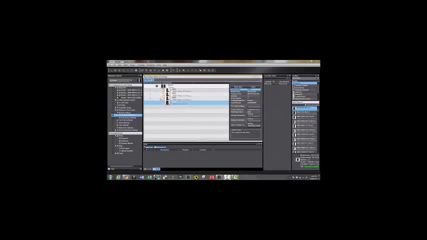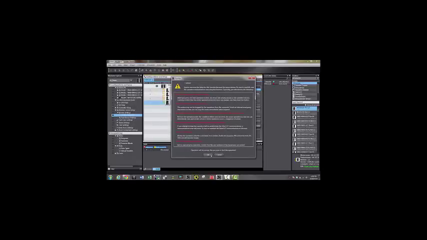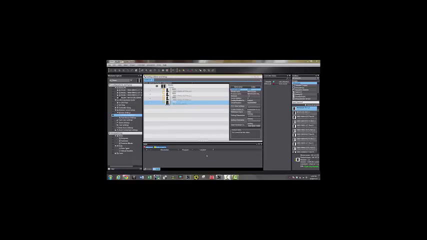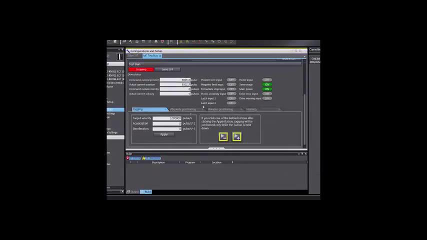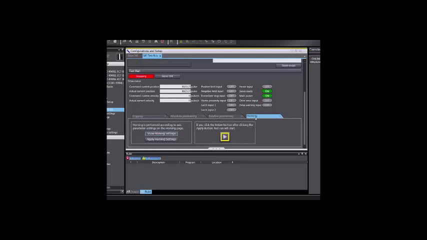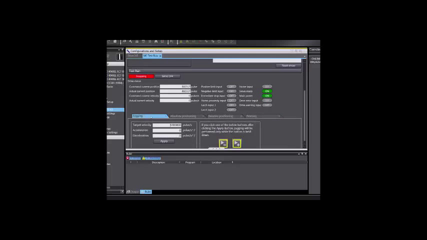All right, now that the axis configuration has been downloaded to the controller, we can actually start jogging the axes around if we want to do some mechanical tests. What I can do is simply go to the controller, MC test run, and start. What this will do is overwrite any motion instructions in the program and allow you to jog each axis, do absolute positioning, relative positioning, and try out your homing sequence.